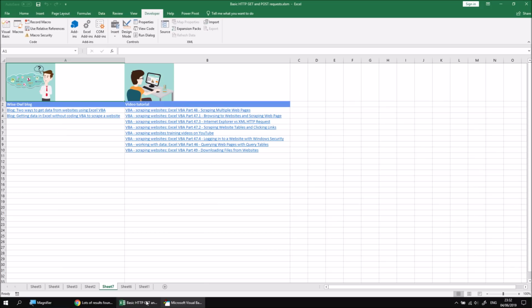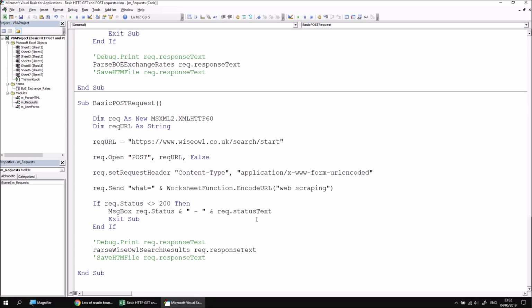We'll get another worksheet with a list of web scraping things, just blogs and tutorials this time, no training courses or newsletters or other types of content. So again, you can feel free to play around with this to get the user input in the form you want, but the request itself isn't massively different from a GET request.